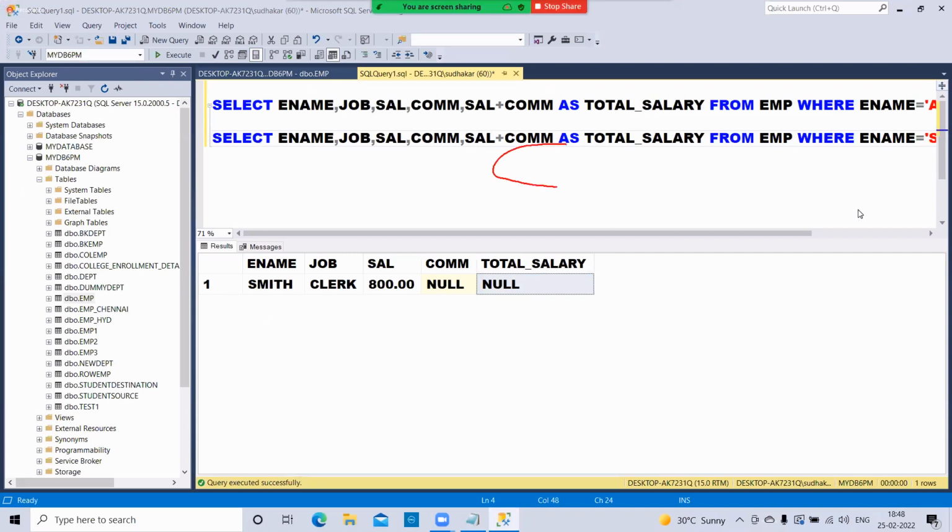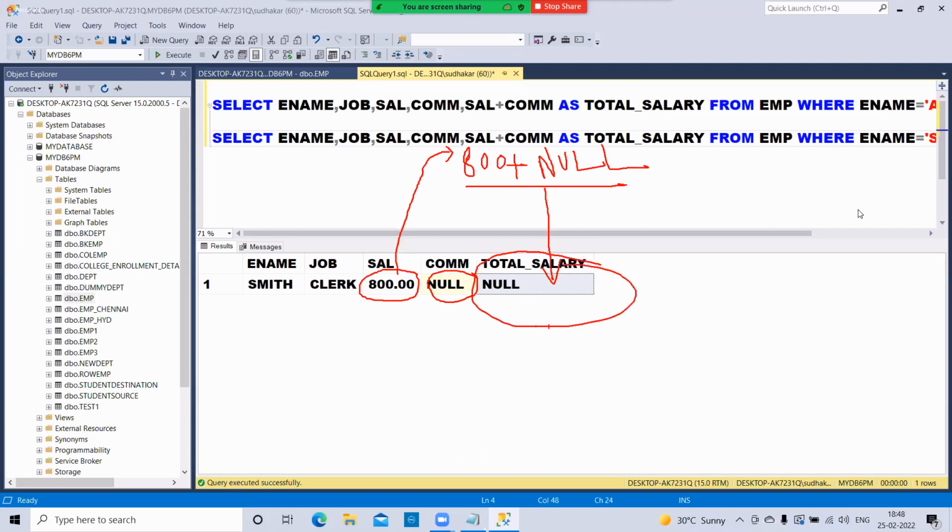As per this employee, the salary in my table is 800, which I substituted into my salary column. So 800 plus the commission, which is null, again returns null only.